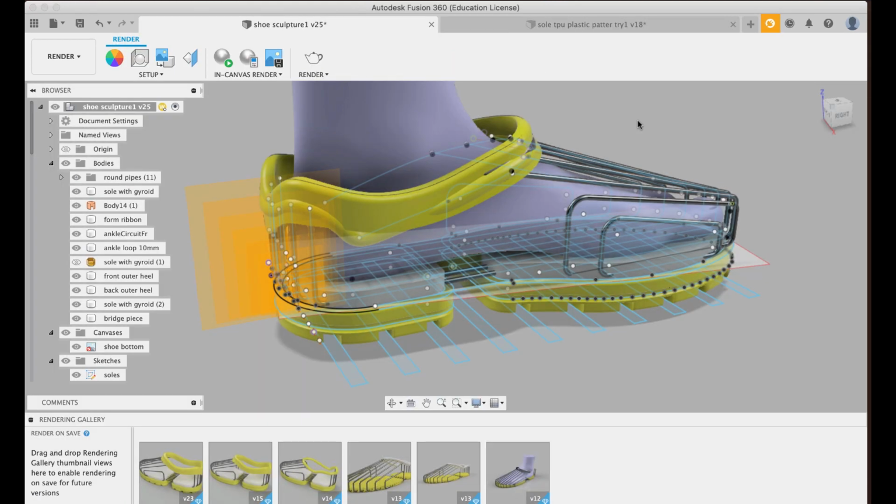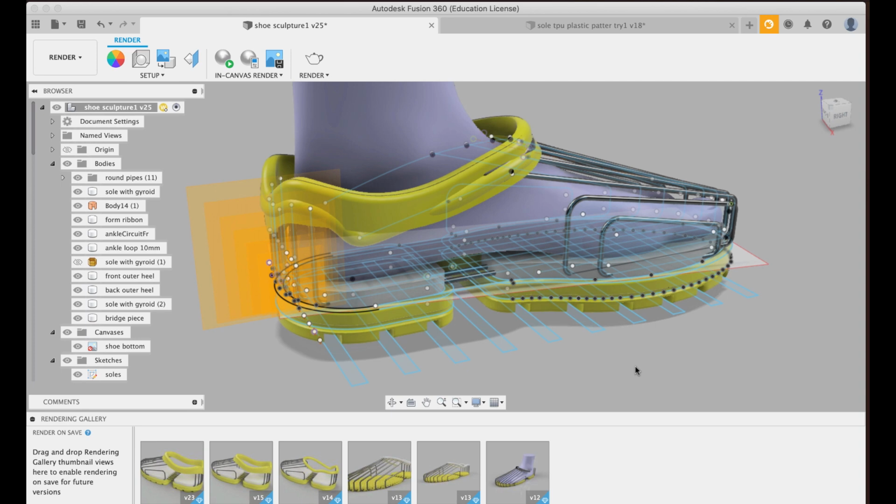Here you can see some of the different variations that I was exploring and playing with. I ultimately settled on this one here that has a bigger kind of upper rim. I'm not sure what you call that part, but let me walk you through that process in Fusion just to kind of show you how I modeled it.